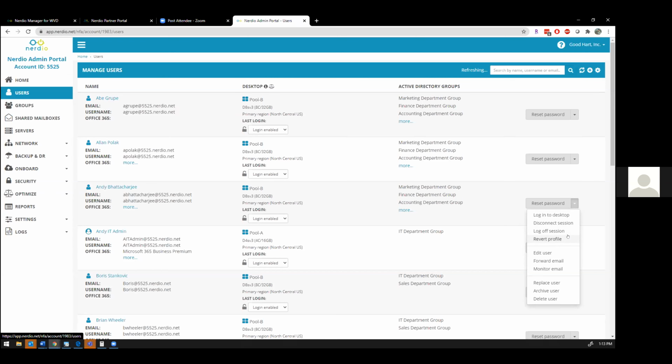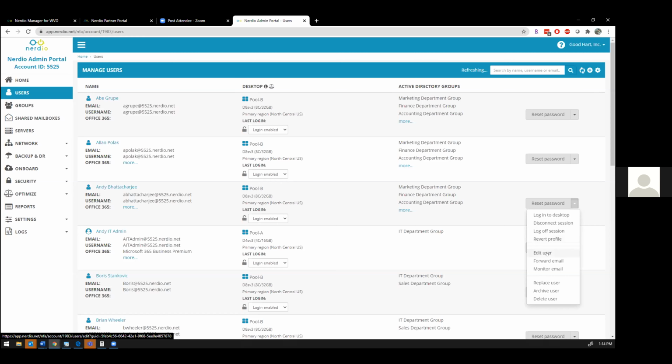It could be 3 hours before you hand that desktop back to the customer, and guess what? They're out to lunch, right? Now you can't get them, and now the ticket remains open for the next day. So you don't want to do that. All you have to do is click on Revert Profile. Nerdio captures VSS snapshots throughout the day, and you can just pick a previous point in time and revert the profile back to a prior time. It takes about 15 minutes to restore, and that customer is back in business.